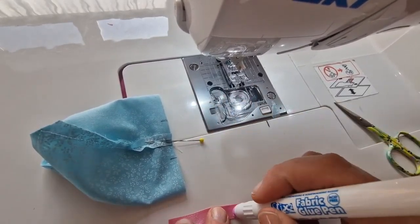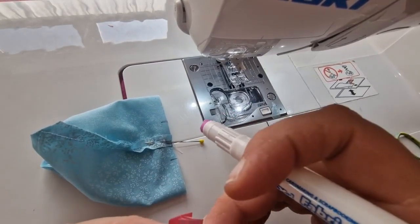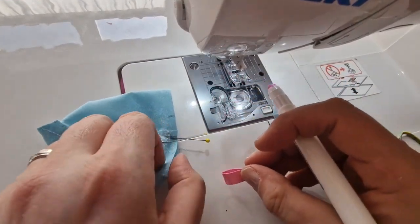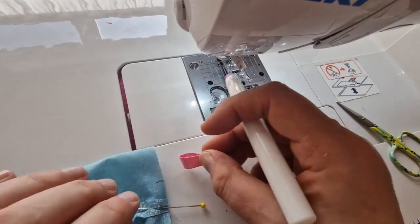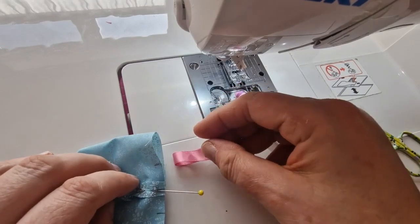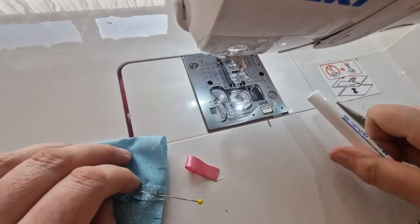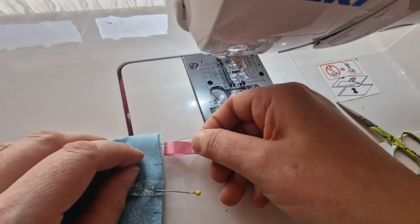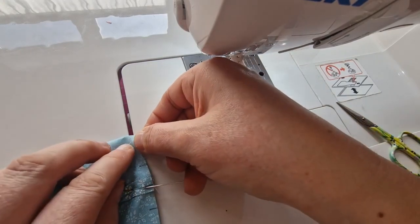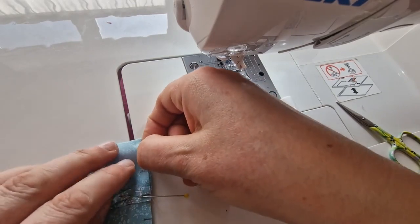If you want to put the ribbon in, now's the time to do it. So just get your glue stick. I'm just going to put a little bit of glue there, stick the 2 ends together, and then push it into this here where I'm going to stitch it. So I'm just going to add a little bit of glue on the seam edge there, put that inside so that your loop is going inside, and just line it up roughly with the edge. You can have it sticking out a little bit, then you know you've got it in the right place.